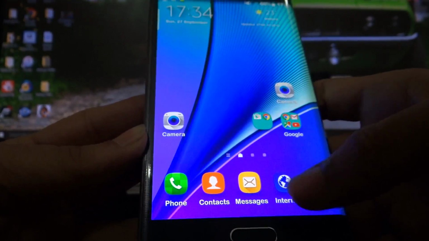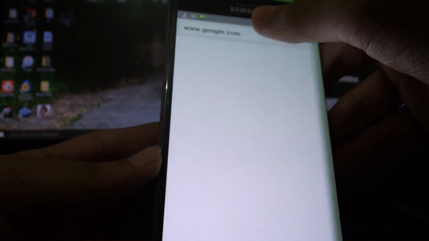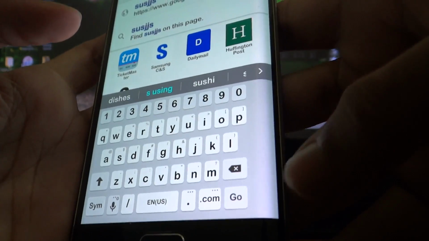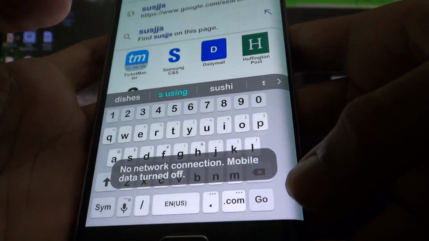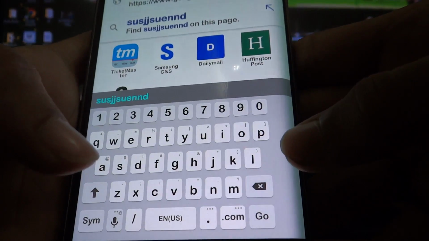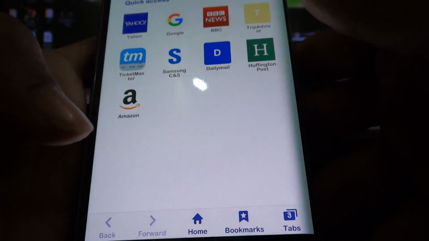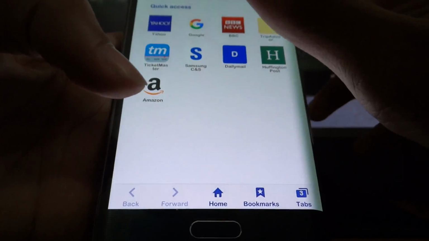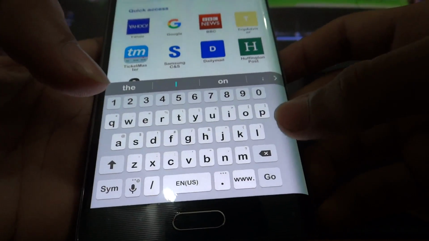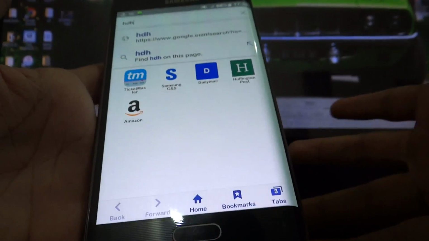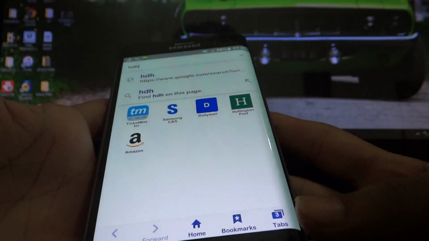And another thing which we will be facing is while typing. Whenever we type, there is a blank space on the right side of the keyboard due to the edge. By mistake, if we click on the right side, the keyboard will pop down. So if you are typing with two hands and you by mistake keep your hand here, then the keyboard will just go down. It will irritate you all the more.